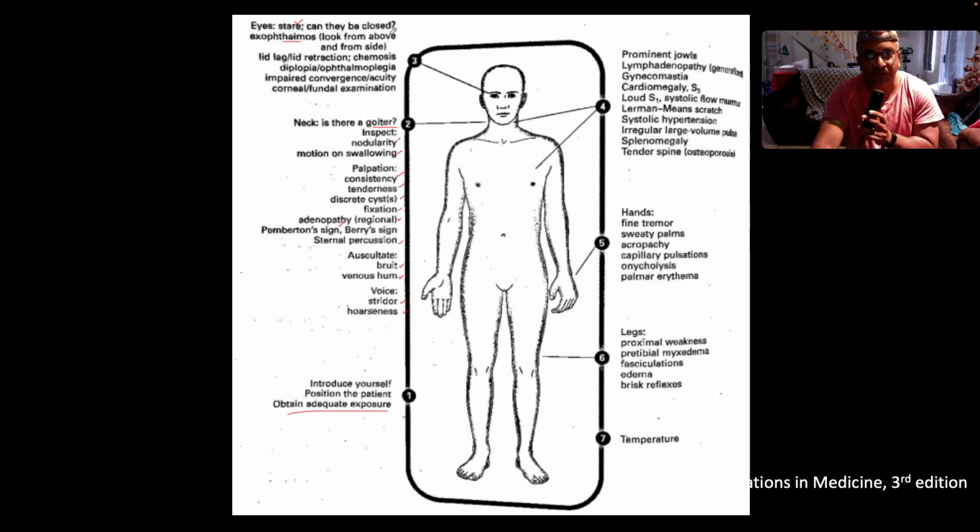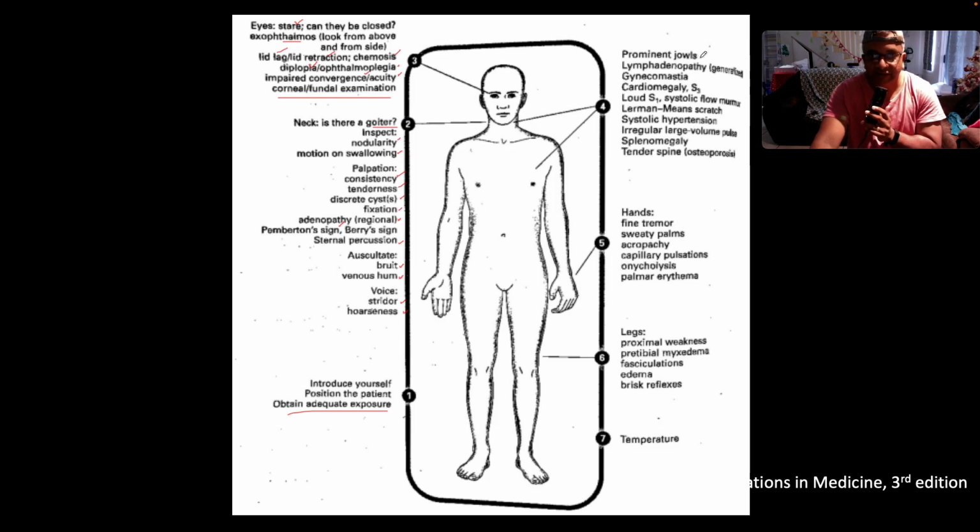Exophthalmos. So you look from both above and from the side for exophthalmos. Check for lid lag and lid retraction. Check for chemosis, which speaks to swelling of the conjunctiva. Does the patient have a subjective sensation of diplopia or ophthalmoplegia, which means paresis of one of the muscles that control extraocular eye movements? All right, so ophthalmoplegia. Is there impaired convergence? How is the visual acuity? And do a proper corneal and fundal examination. We'll talk about the clinical activity score just now, right?